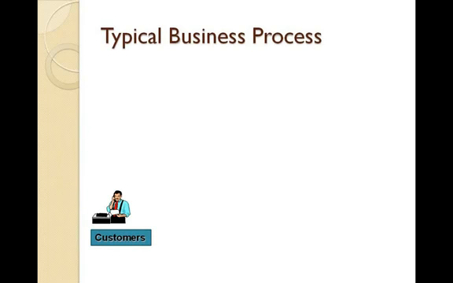For example, here the customer is placing an order, and who is going to be the person responsible for taking the order? Your sales department. The sales department will be receiving the order from the customers. Once the sales department receives an order from a customer, then what is the next step your sales department is going to do? They are going to check the stock in the inventory.